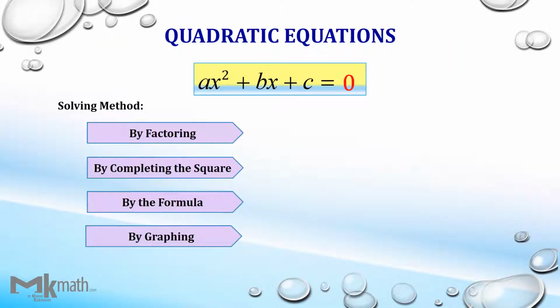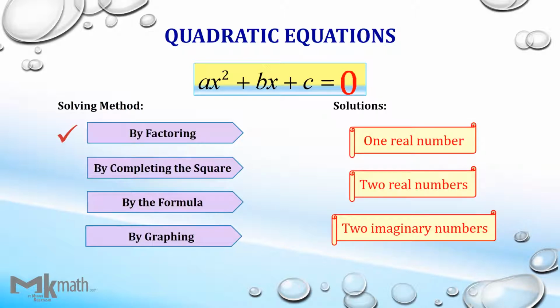In this video, I showed the factoring method to solve quadratic equations. In any method, we need to make sure to get 0 on one side of the equation, with some exceptions. There are 3 types of solutions. If you want to practice more on factoring, please watch another video called factoring.